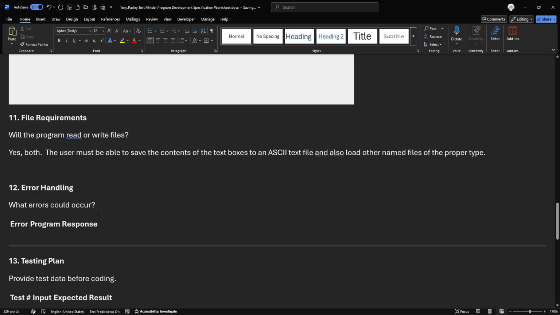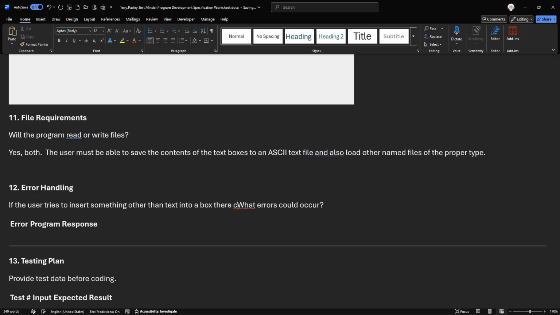What errors could occur if the user tries to insert something other than text into a box?